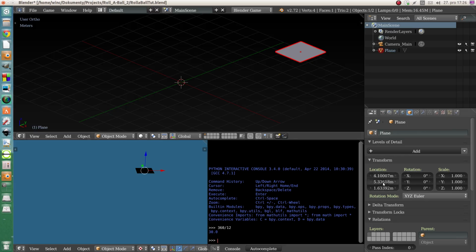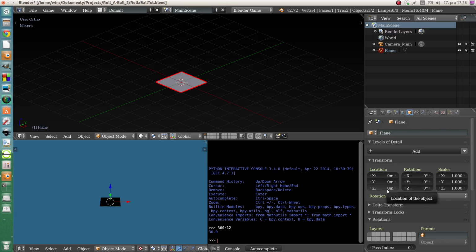And if you hover on any of these columns, you can hit backspace and it will reset location to 0, 0, 0, rotation to 0 and scale to 1. If I scale it in the x-axis and hit backspace, it will reset it all to 1. And remember, take some notes somewhere.